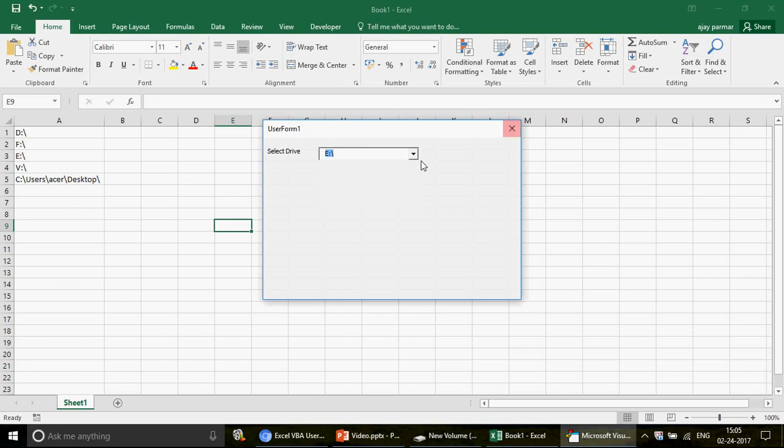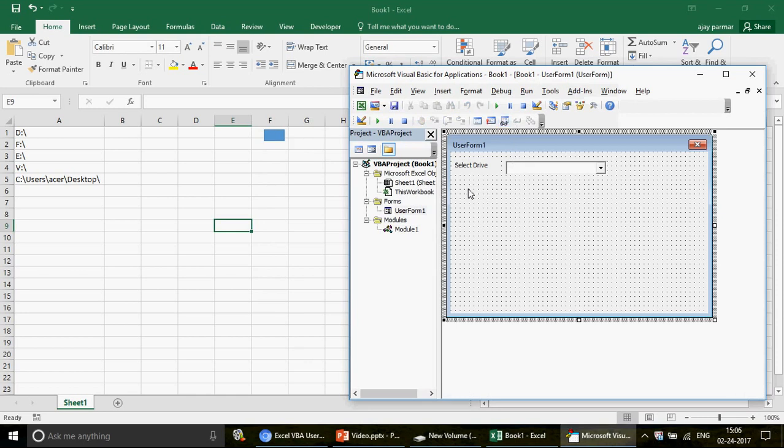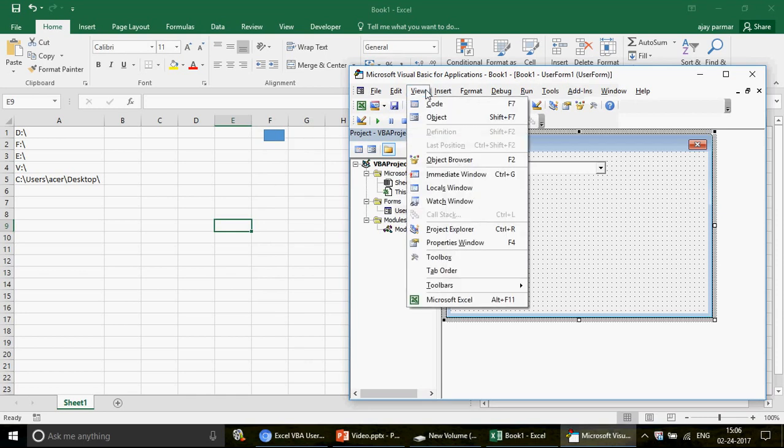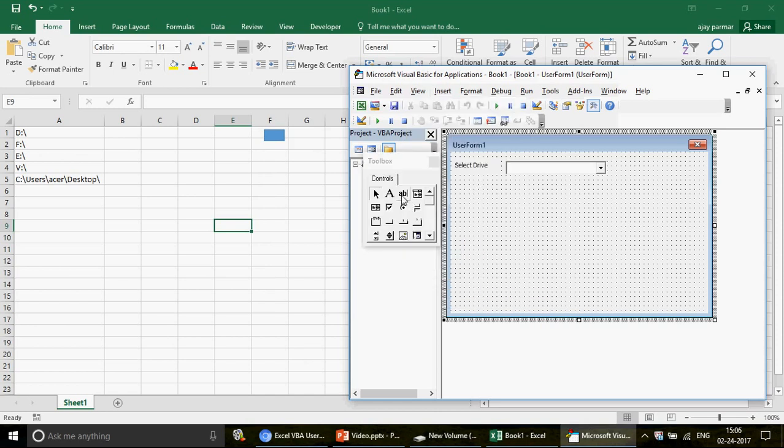Now what we want to do is, whenever the user selects anything here, say he selects the F drive, the previous value is going to be replaced. There is a change. The first time it runs, it will be blank. So when you select the D drive, it will have a value, which is again a change from a blank value to some value. So we would like to see all the folders. To do that, we're going to create a box here. You can create a combo box, or you can go ahead and create a list box as well. I think a list box is good. We can draw the box and show all the folders here in the list box.